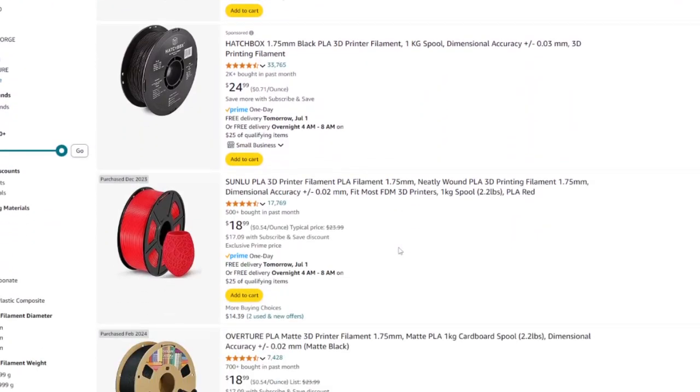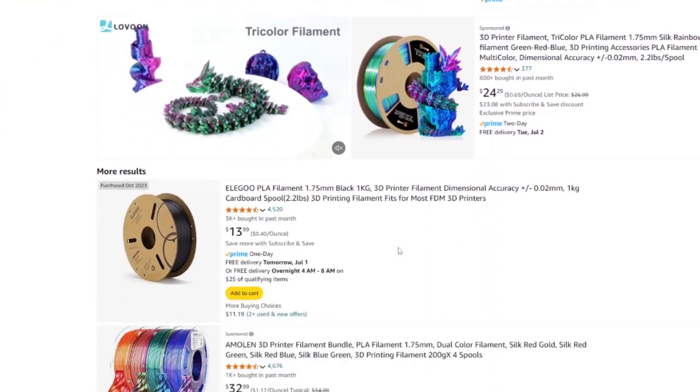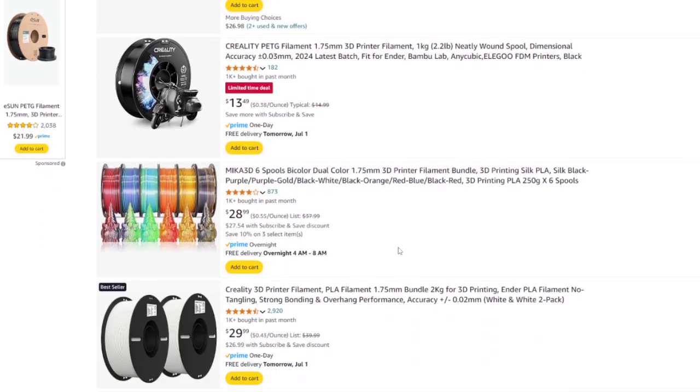Once you've decided on your printer, the next thing you'll need is filament. You can go on Amazon and find all different colors, types, and brands. The only thing you should really be thinking about is PLA or PLA Plus — stick with that for now. There are PETGs, TPUs, and ABSs, but those are a little trickier. Some printers can't print TPU, the flexible filament, so using it on an incompatible printer can cause damage. Pretty much every printer on the market runs PLA as the standard. A roll of filament on Amazon costs about $15 to $20.